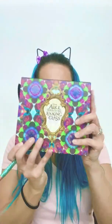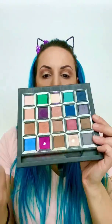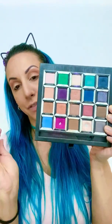Okay, now from here I'm going in with Urban Decay's Alice Through the Looking Glass palette. I really love this palette. And I'm going in with one of my favorite colors. It's called Cake, and it's very well loved, as you can see. I'm going to take that same brush, dip my brush in there, and then tap out. And I'm going to go in right into the crease, right in here, and apply that color.